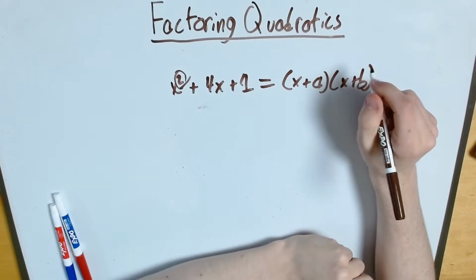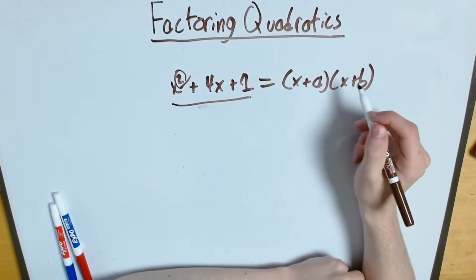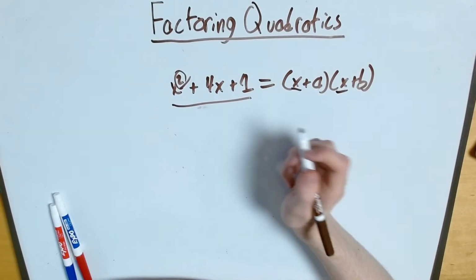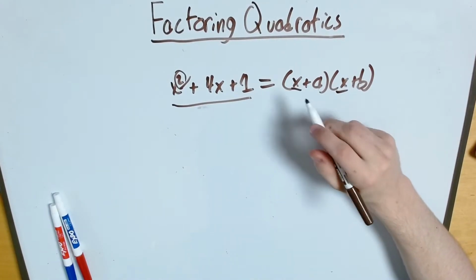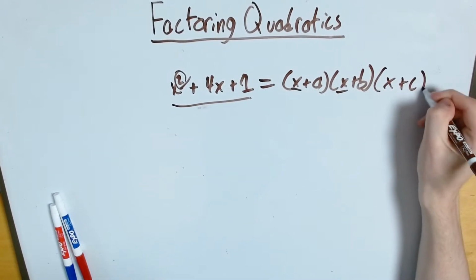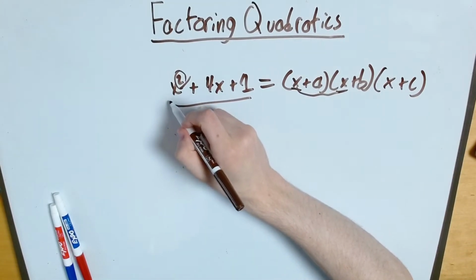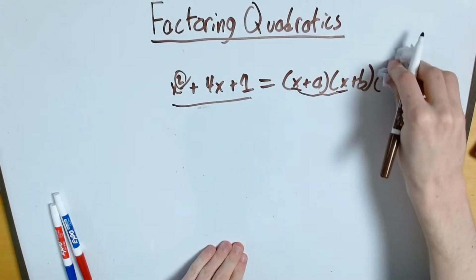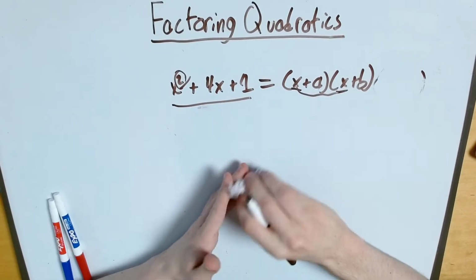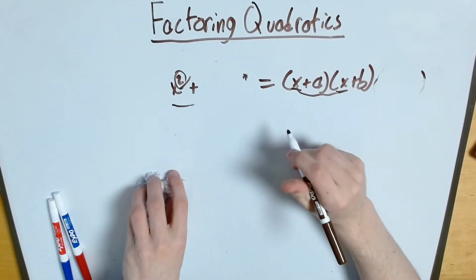Now, why is that? That's because when we're going to multiply them together to get our quadratic, we're going to have to multiply one x by another x to get x squared. That's how we know we're going to have at most 2 terms that multiply together to have x squared. If we had 3 terms, well, then when we multiply them together, we get an x cubed, and we don't have an x cubed here. So at most, we're going to have an x and another x, and that's what we're looking for. So how do we find these 2 expressions, these 2 parts? How do we find them?